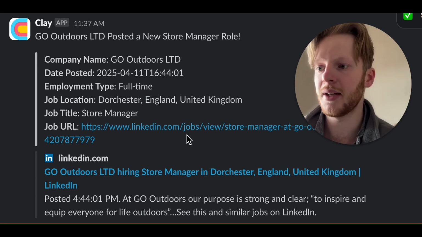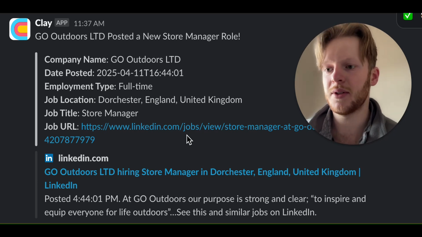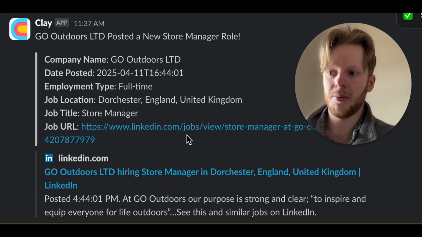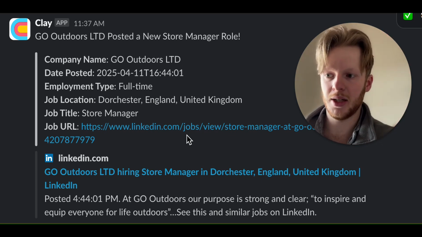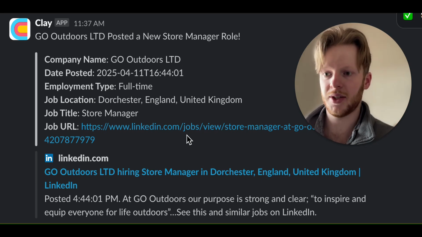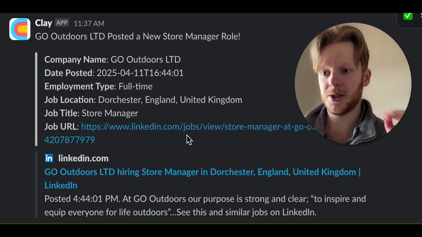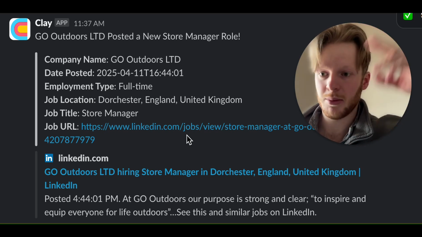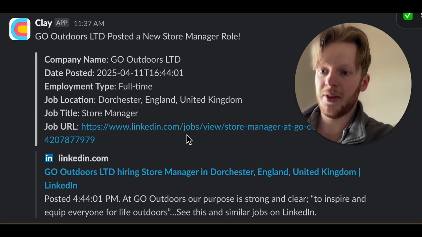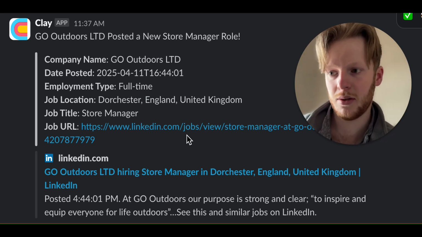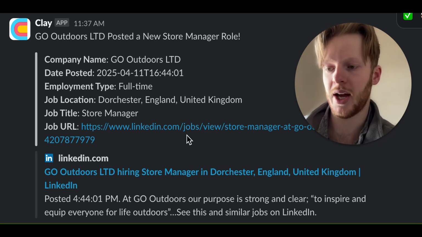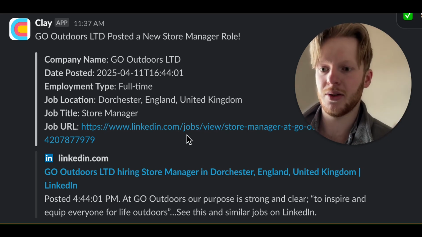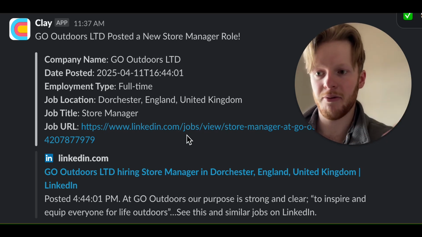To summarise, what we've achieved here is the ability to build a list of our target companies, find key job roles that we're looking for on a daily schedule, push those jobs into another table, set up a De-Dupe to make sure that we're not getting the same job pushed through every time, and then push those jobs into a Slack channel like this to get real-time notifications when a new job is found every day.